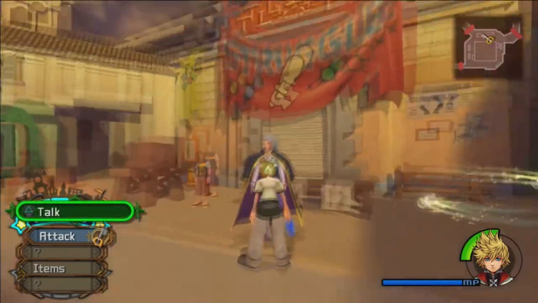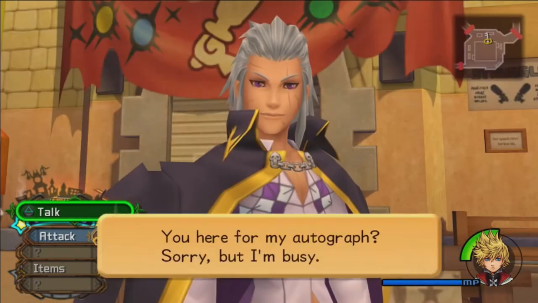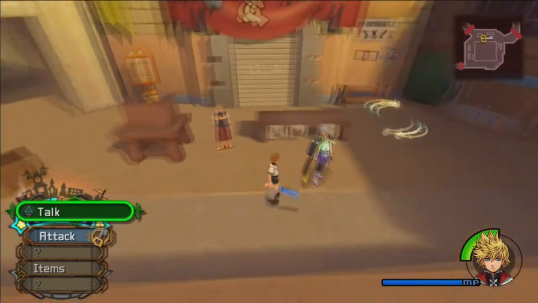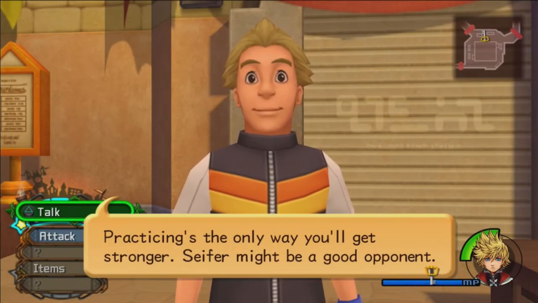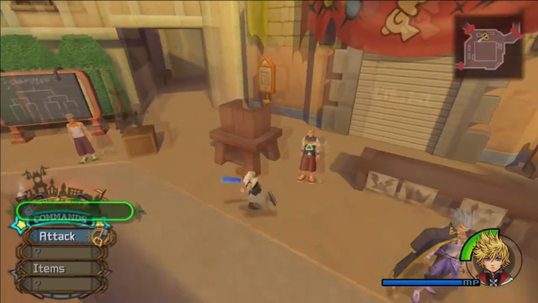Anyhow, hey, Setzer. I love your coat. You here for my autograph? Sorry, but I'm busy. Why don't you go listen to the referee in front of the board and explain the rules? Whatever. I can take you. Back in the day, I used to practice battling my friends. Practicing's the only way you'll get stronger. Cypher might be a good opponent.